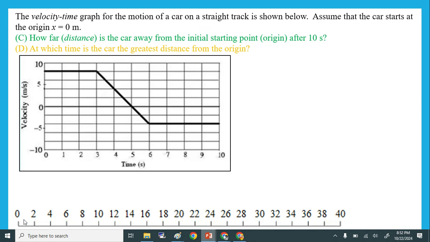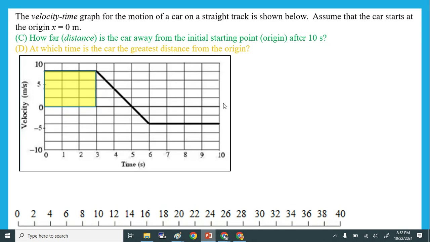Okay. So in order for you to figure out how far it is from the origin, you have to kind of map out this motion. So chunk it up. Here, the first chunk I'm going to do is the first 3 seconds. The area beneath a velocity-time graph tells you your displacement. And displacement is a vector, so it tells you whether you're moving right or left. So you notice here, I only shade from 8 all the way down to 0. This is where your time axis is.